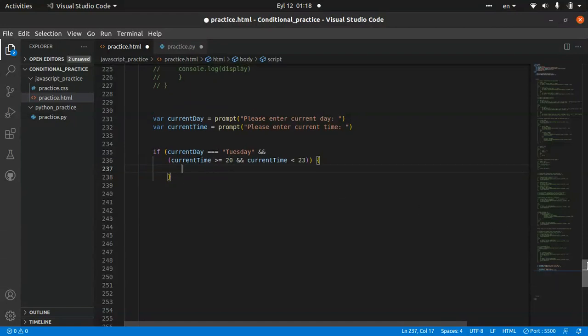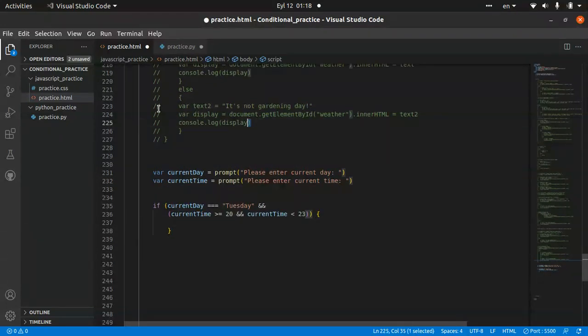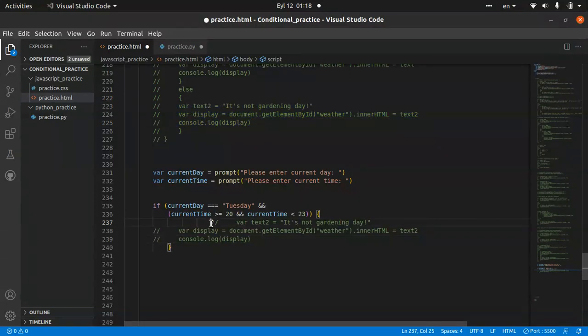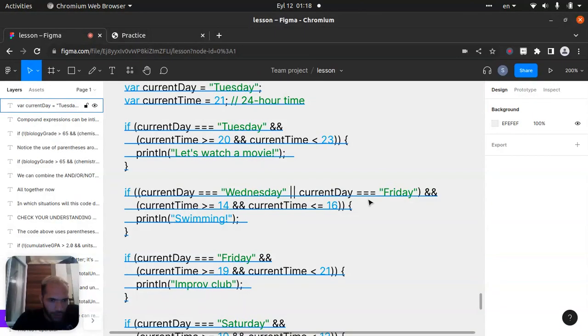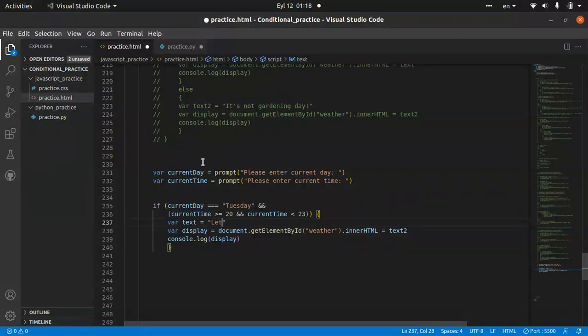Do something else, but I don't want to write a lot of codes like before. Let's tag this guy in here and just change something else. Open it. Let's say word text, and let's say what? Let's watch a movie. Right? Movie. Okay. Display info. ID will be info and text. And okay. Display.